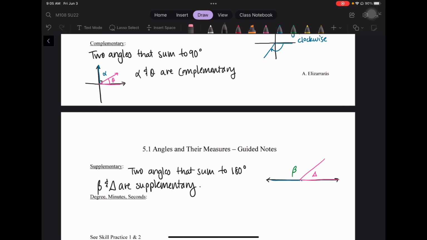Now, I mentioned degrees, but what is a degree? A degree is a way in which we describe an angle. It's a way that we measure an angle. It's not the only way we measure an angle, but it is one way to measure it. And whenever you are doing an entire rotation around a ray from the endpoint, so if you're starting in quadrant 1 and you go all the way around back to where you started, that's a full 360 degrees.